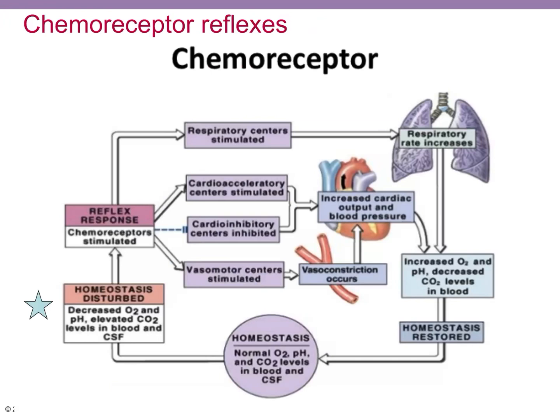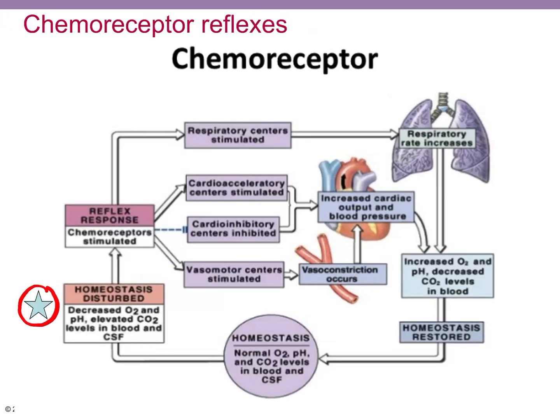The chemoreceptor reflexes are going to respond to chemicals. Okay, so you have chemoreceptors in the carotid sinus. Remember I said in the carotid sinus, you have baroreceptors and you have chemoreceptors. They can respond to increasing levels of carbon dioxide. Increasing levels of carbon dioxide are dangerous because it causes your blood to become acidic. So you want to get that carbon dioxide out of your body, right? So we're going to increase breathing to expel it.